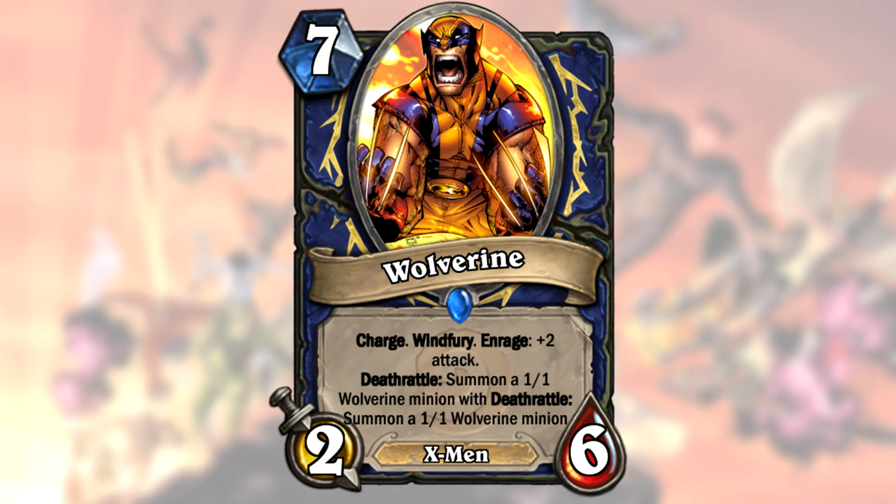Then we've got an absolutely radical Wolverine. He is 7 mana, and he's 2/6, he's got Charge, Wind Fury, Enrage +2 attack, and Death Rattle, summon a 1/1 Wolverine minion with Death Rattle, summon a 1/1 Wolverine minion, which is basically signifying that you just can't kill him. When you kill him, he summons another version of himself, albeit a weakened one, and when that dies, he then summons another one, but again a weakened one, because that final one doesn't have the Death Rattle. It's not an endless loop.